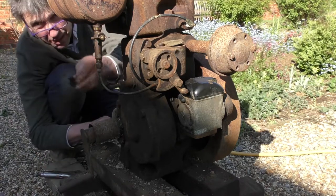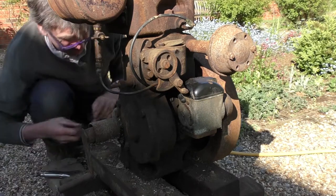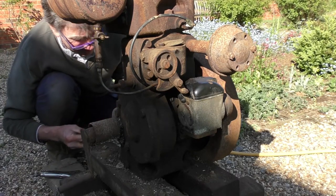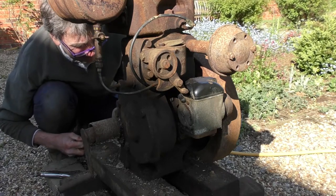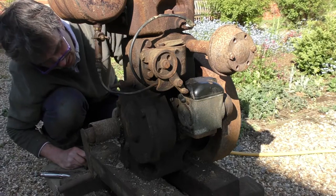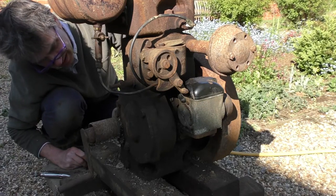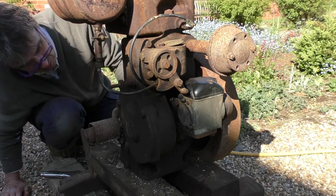Let's just remove the wing nut. There's a washer. Okay, well, I can confirm there is some lubricant in there. Very ancient by the smell of it, but certainly enough for test purposes. So we've got oil in there.